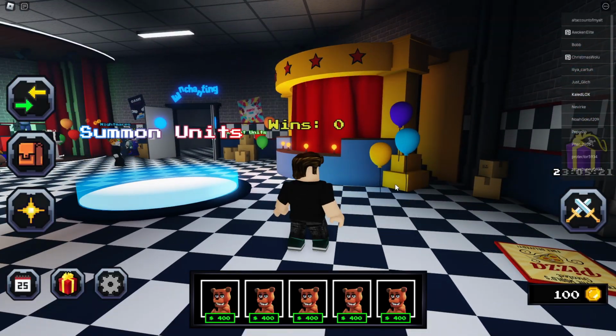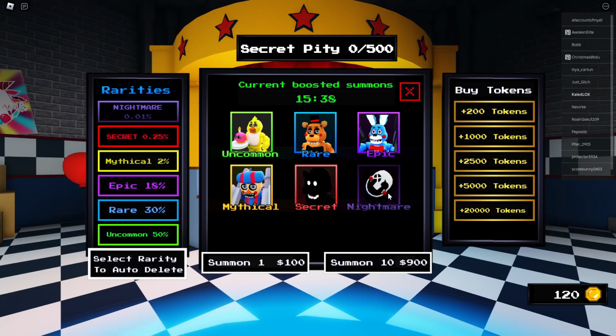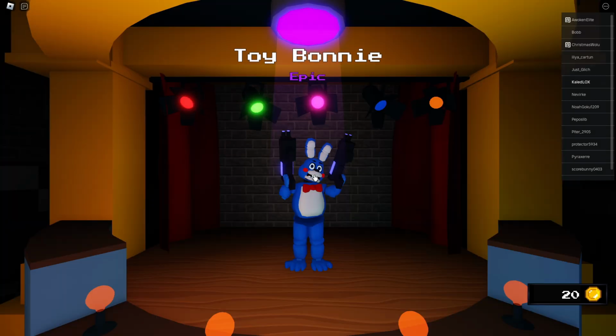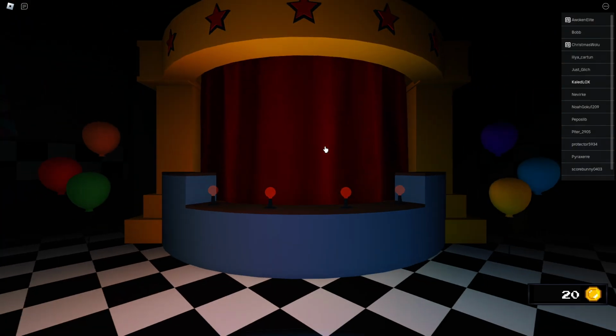Okay, let's explore. Summon units, let's see. I can summon one. Select rarity to auto delete. Nah. Okay. Buy tokens. I got 120 tokens. I think I can summon one. Let's try it. Are we gonna get something good? We got Bonnie, Toy Bonnie, epic.